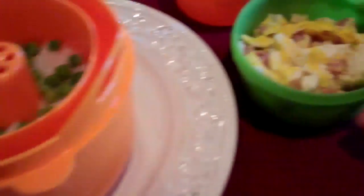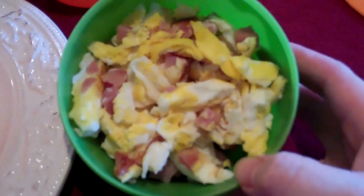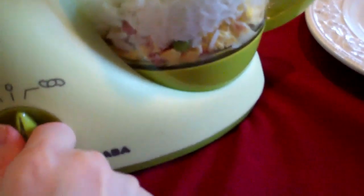Now I'm going to discard the leftover water. Add the bowl back. This is the omelette I had cooked while we were waiting — I sliced it up into thin strips. I'm going to add this to the bowl and then add the rice. Add the lid back and I'm just going to pulse it probably twice — I don't want to make a puree, just blend it a little bit.